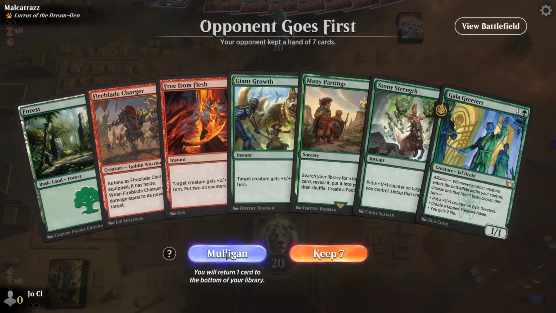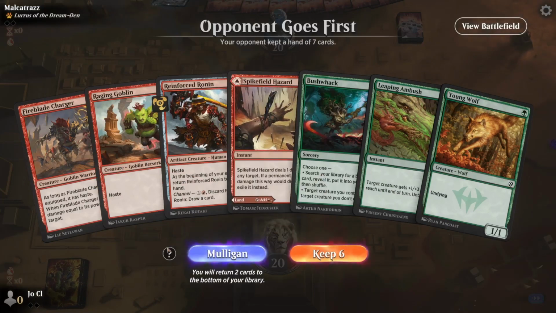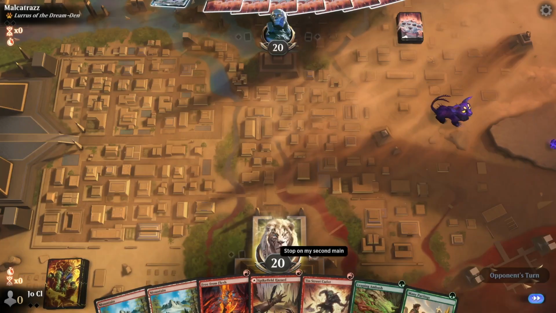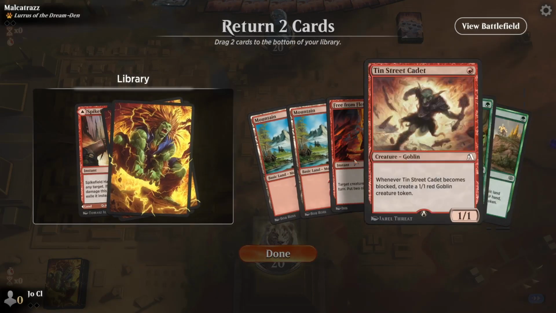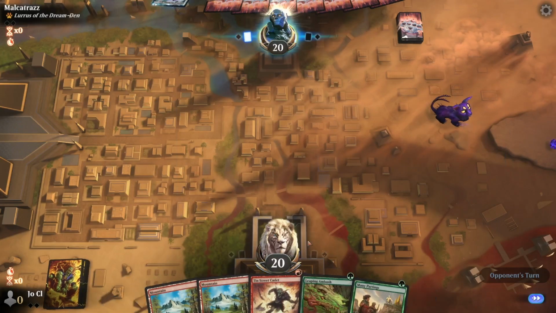We got one land. We're not keeping this mulligan. Let's see. No lands. Get a Spike Field. But we don't have any green. Let's mulligan again. Hello. Yeah, we're gonna have to go with this because this is all we got. Okay, keep five. We're gonna throw away Spike Field. We're gonna throw away Free From Flesh. Done.